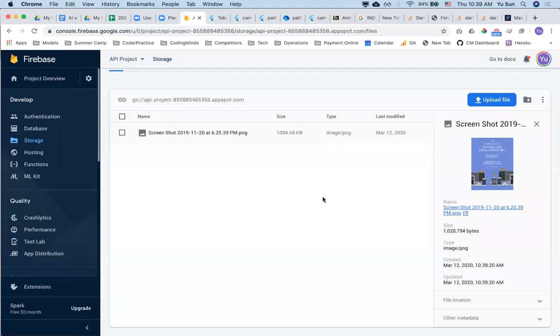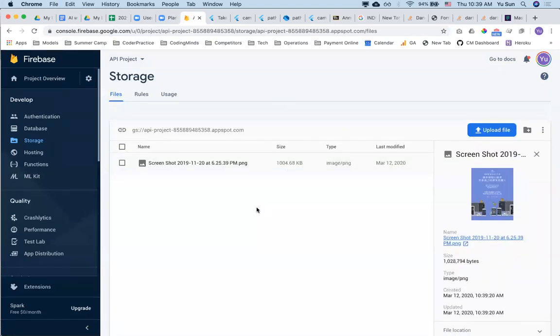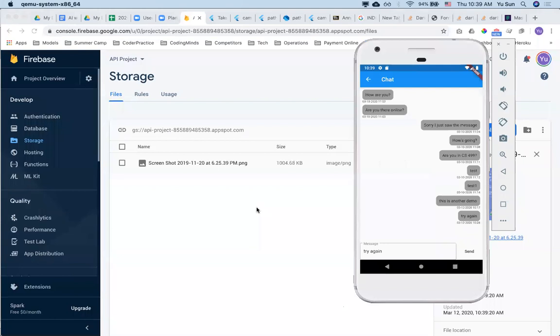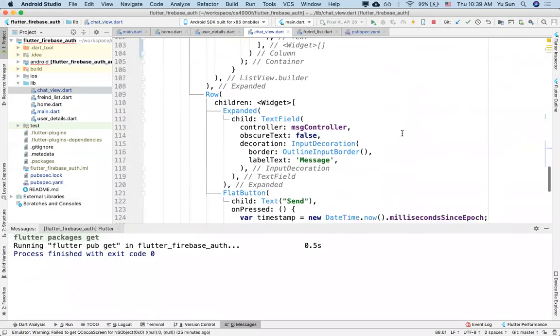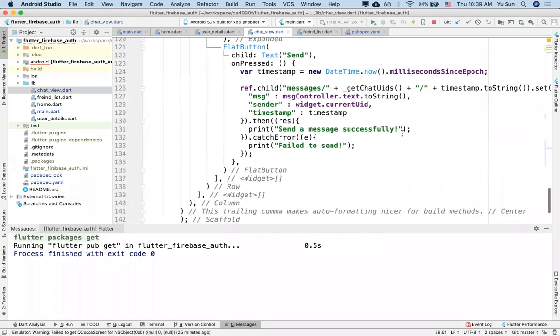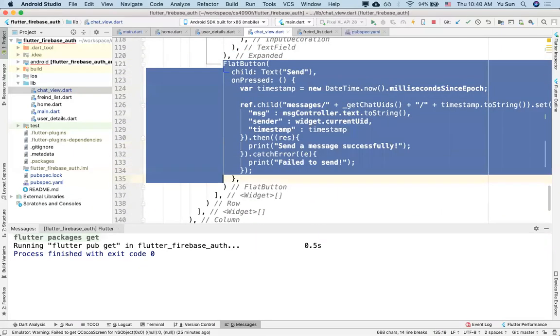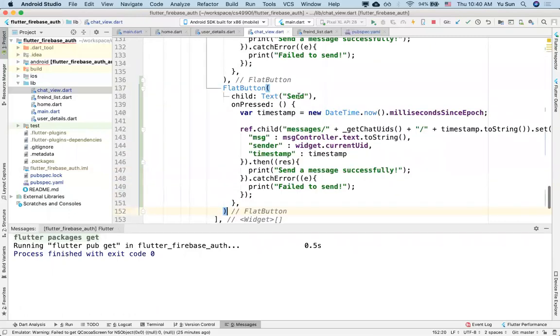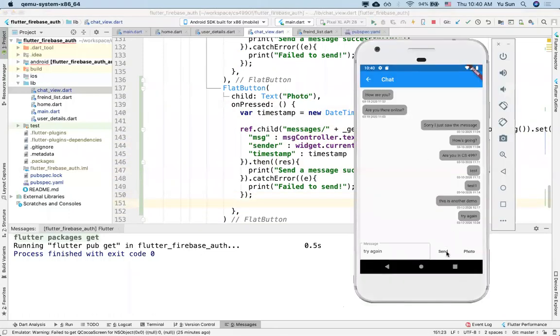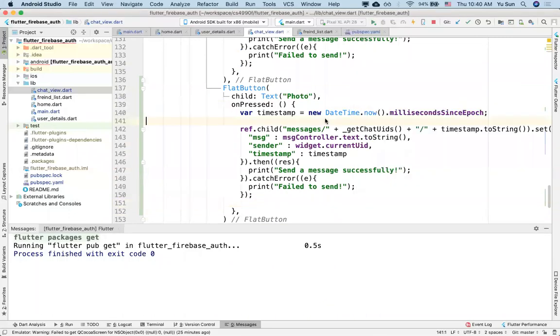So we're going to put our images in this service so that you can link the URL and show it on your app. But to do that, first we need to take a picture. So I'm going to add one more button right here to allow you to take a picture. So go down here. All right, I'm going to make another button. And I think we'll probably need some of this here. Okay, so two buttons, send and photo. If you click on photo, we're going to open the camera and take a picture.